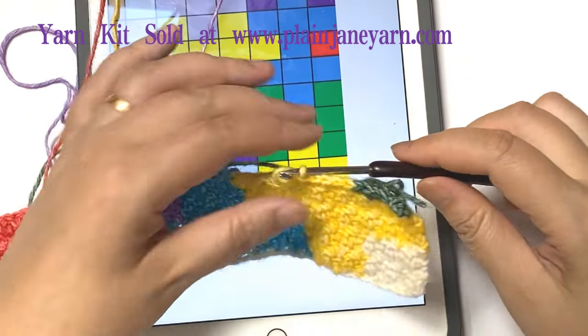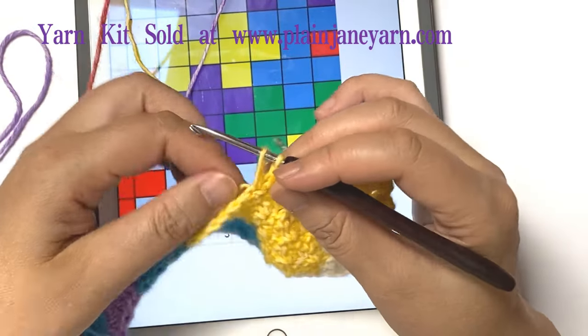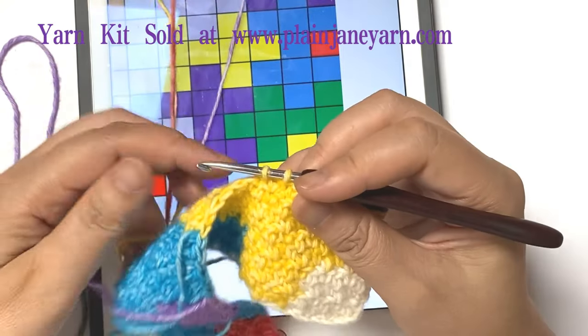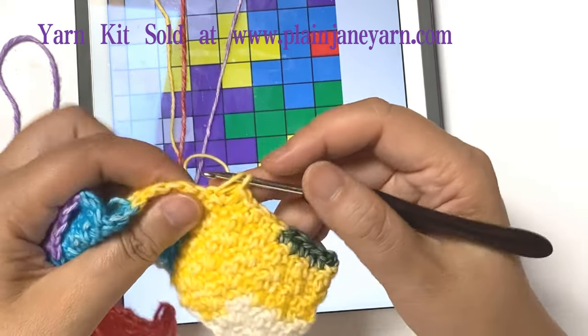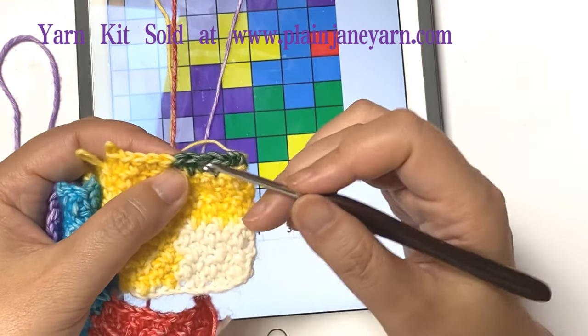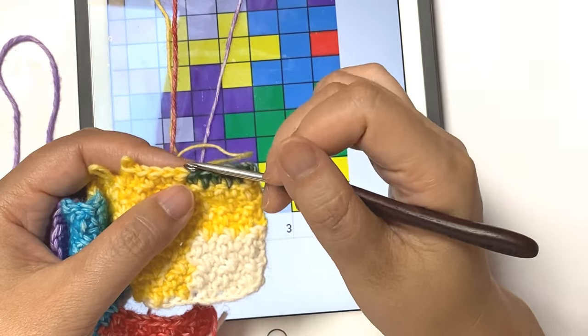And the second thing you need to be careful about is when you change the color, you just put the color in the wrong side, put it at the back, then change the color. And the color change is one stitch before this. So when the last stitch has two loops on the hook, then change the color.